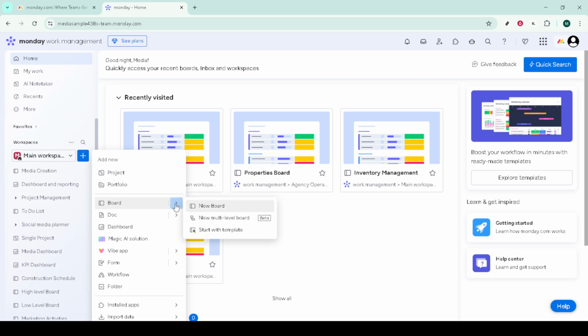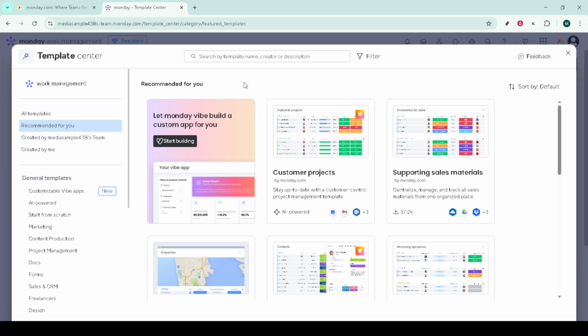If you prefer a faster start, you can also use a template instead of building from scratch. In the template gallery, search for event management. This template streamlines setup by giving you a ready-made framework tailored to events. It often includes pre-built boards for RSVPs, planning checklists, and budgets, so you don't have to reinvent the wheel. You can keep everything or pick only the pieces that fit your event size and workflow. Templates are fully customizable, so think of them as a head start, not a constraint.